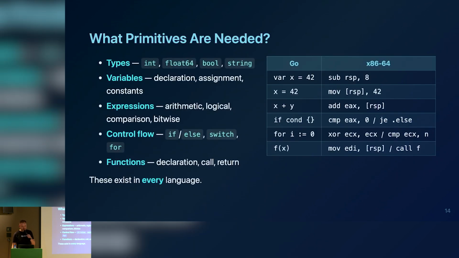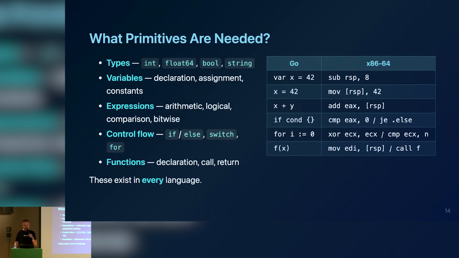And now core primitives. As you know, every language has to support types, then variables. So we have to basically support expressions like arithmetic expressions, logical expressions, and then there is control flow.